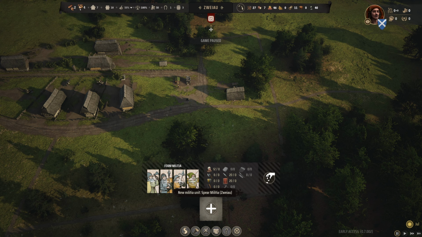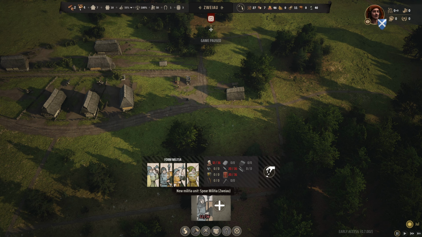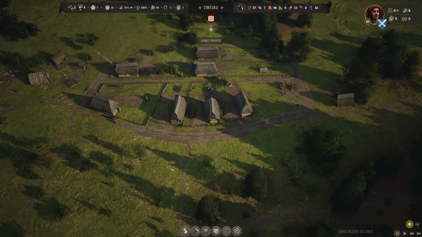Yeah, as I said, we have the equipment for spear militia. We can set it up basically. The maximum per militia unit is 36. Basically, as we gain more people, they will fill out these ranks. But since we have equipment for only 20, we are going to have 20 militia men.